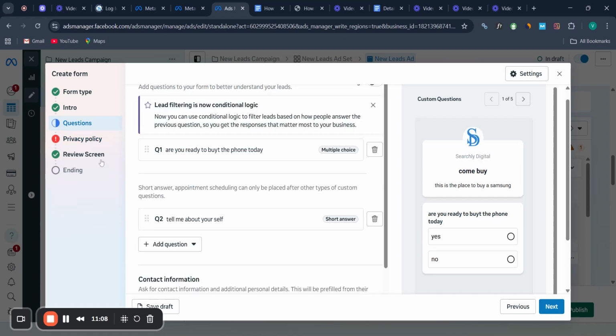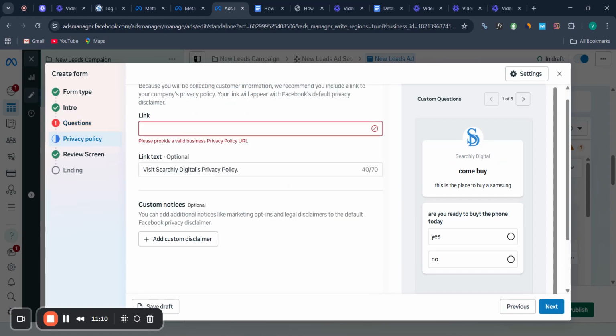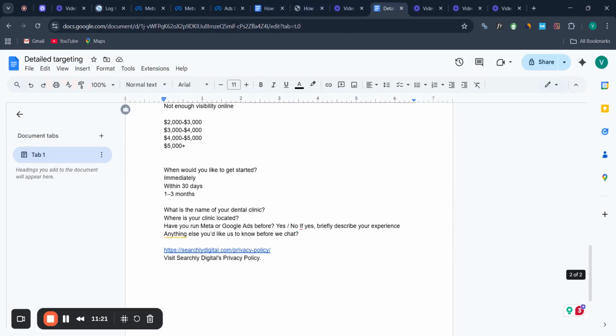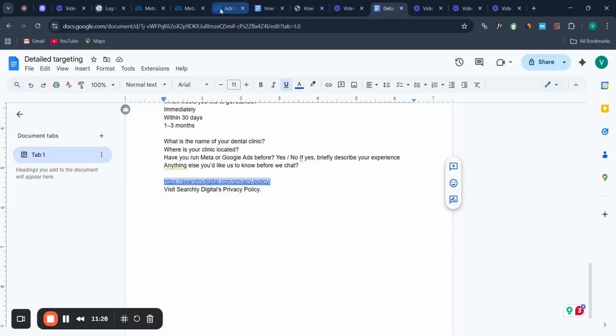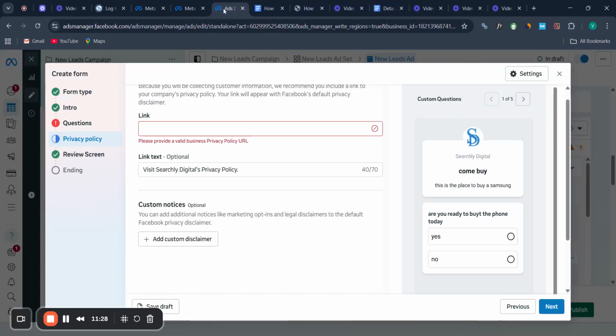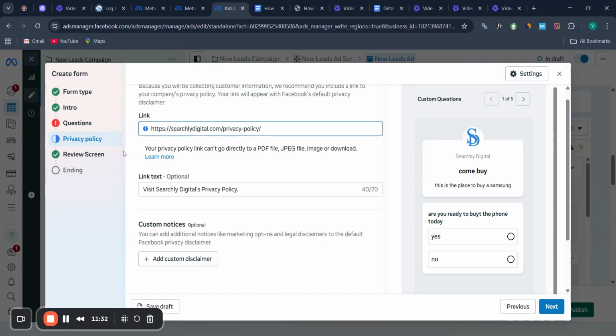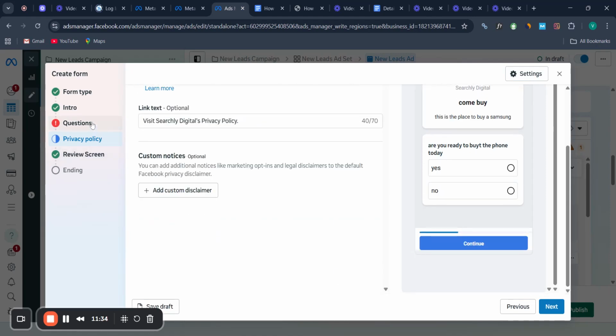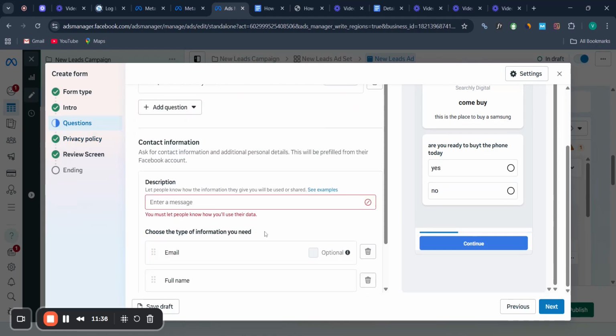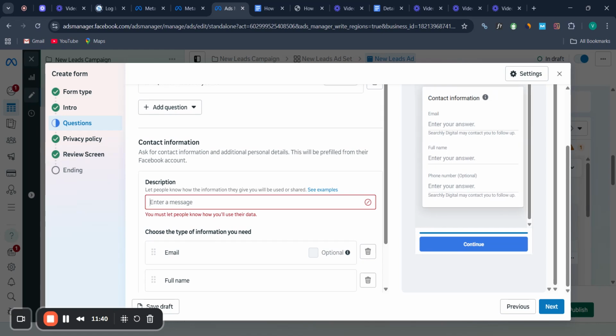You see, once I include it, it will work. Let's say yes, it's showing red. Let me see why. Description. Okay, let's see. You can say free, because you need to write why you're getting people's contact. So you can write free consultation, you can write free training, and like I said, depending on your business.